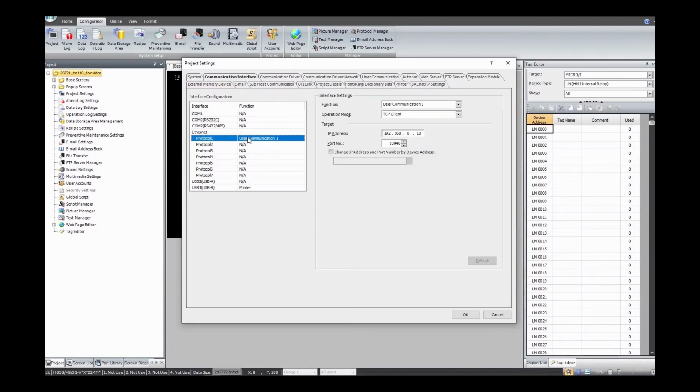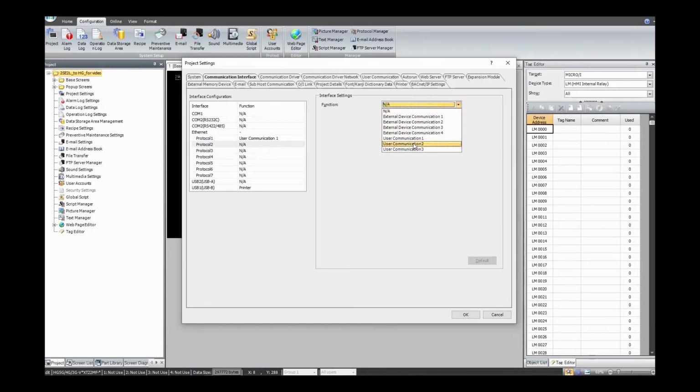Previously, when we were using one SE2L to communicate with this HG task screen, we already configured user communication 1. So in this tutorial, since another SE2L laser scanner comes in, we have to insert an additional user communication, which we call user communication 2.